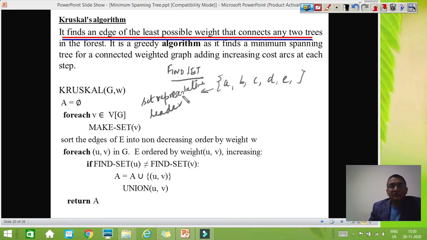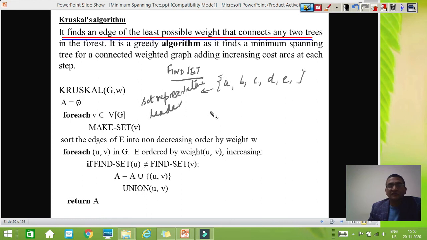So every set is represented by a leader, or we have one representative of that set. Now that can be anything, it depends on the logic. In general, we use the first element. In many algorithms you can find that the first element is used as a representative, but this is not mandatory. You can use any one, it depends on your logic. So let's say I am using the first element as a representative of the set.